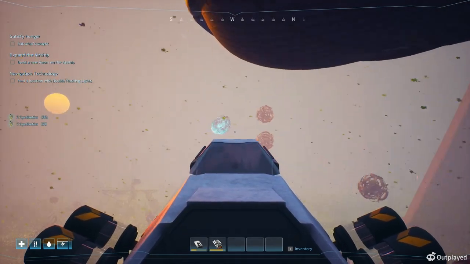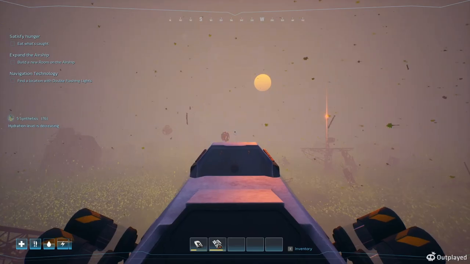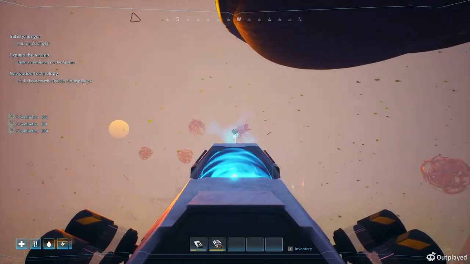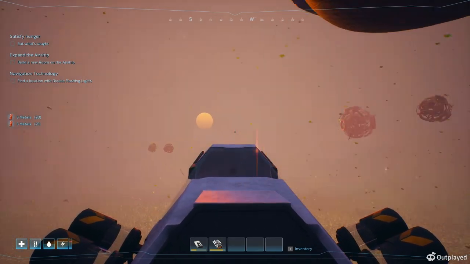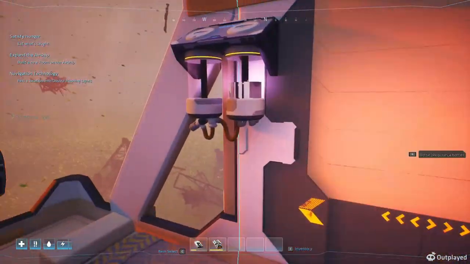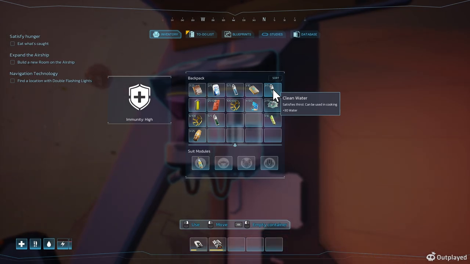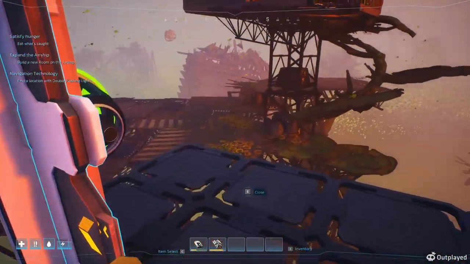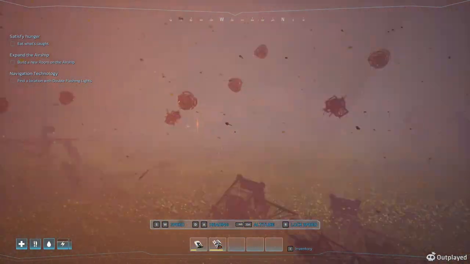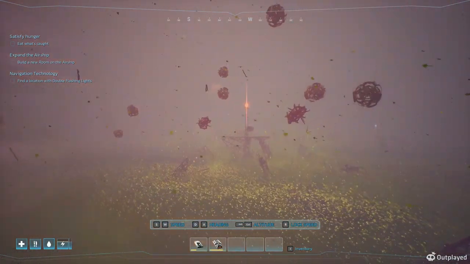It kind of locks onto it once you get it targeted. I like that. Hydration level is decreasing. So, I should probably go inside and get something to drink. Go to where the double flashing is, so that's over there, but we're gonna go to this first one because it's closer.